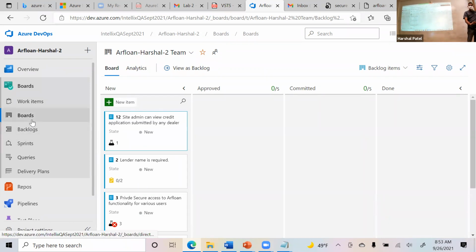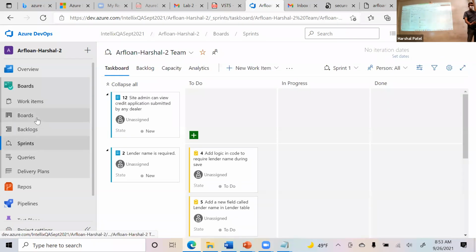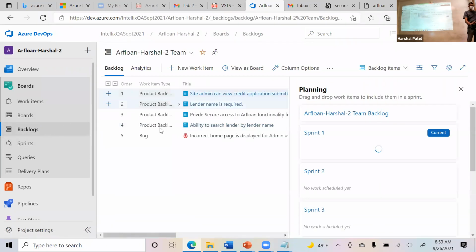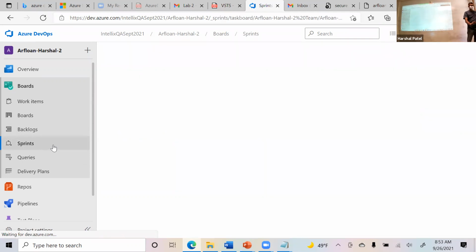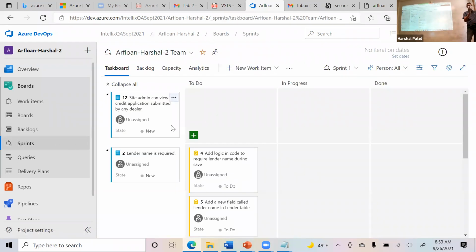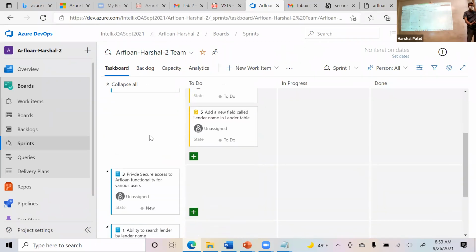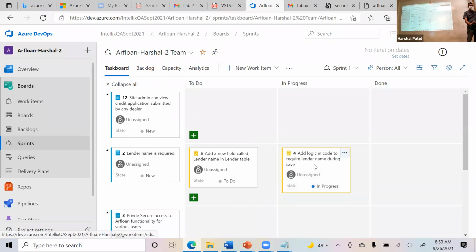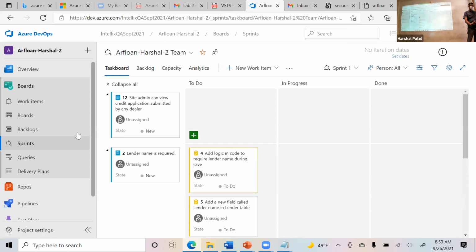So play around, look at this. What is a sprint backlog versus the general backlog, which is nothing but all the stories in a different view structure. That's all. But most likely you will be working with the sprints view, because you are working on a 2 week or 3 week sprint. All the stories that you have will be here. And then you will be putting them in progress and then done. That's the status type of thing.